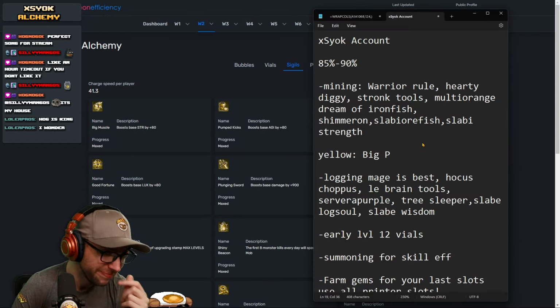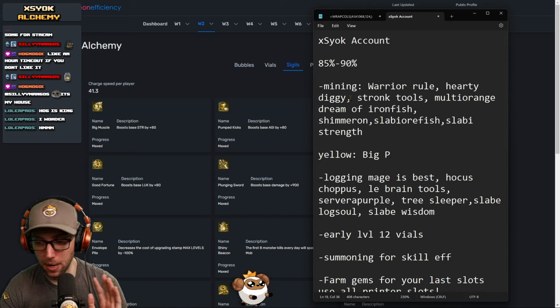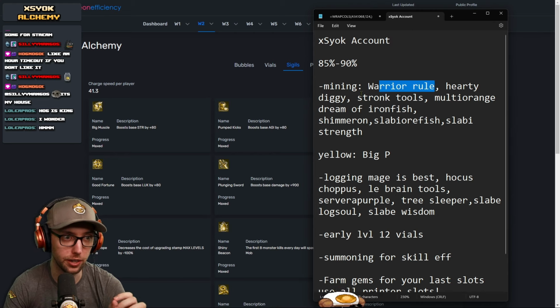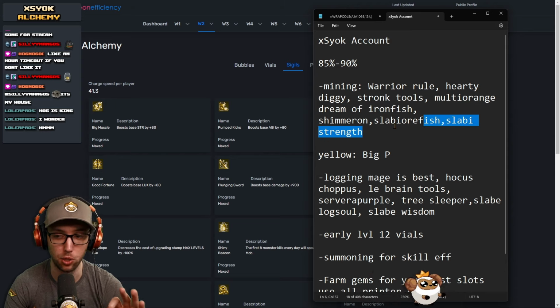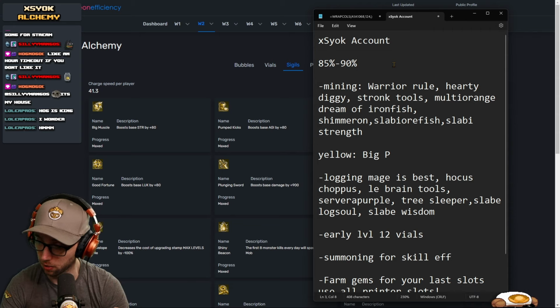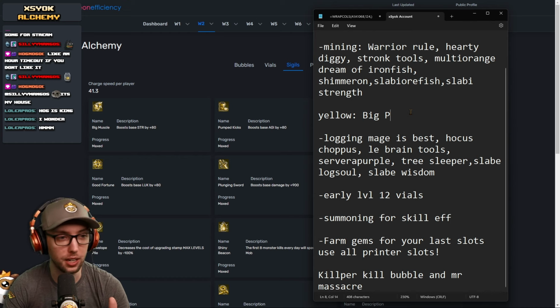So, this is going to take you months already, a month's amount of time. So, I would focus on mining first, followed by Warrior's Rule, Hardy Diggity, Strong Tools, Multi-Orange, Dream of Iron Fish, Shimmeron, Slabby Ore Fish, and Slabby Strength. Do those first, get those 85 to 90%, depending on how long you want to focus on those. Get yellow P to about 85 to 90%.